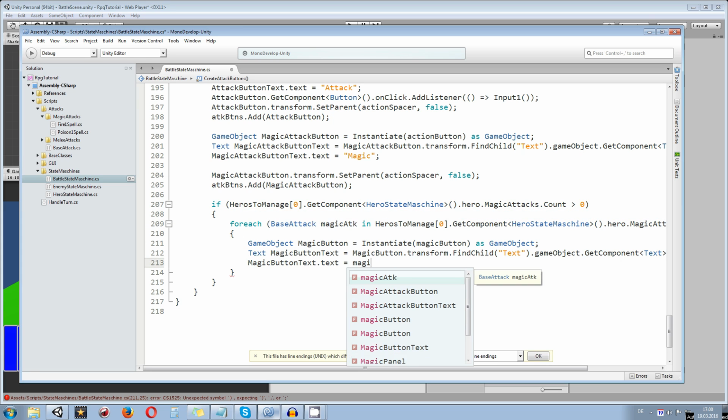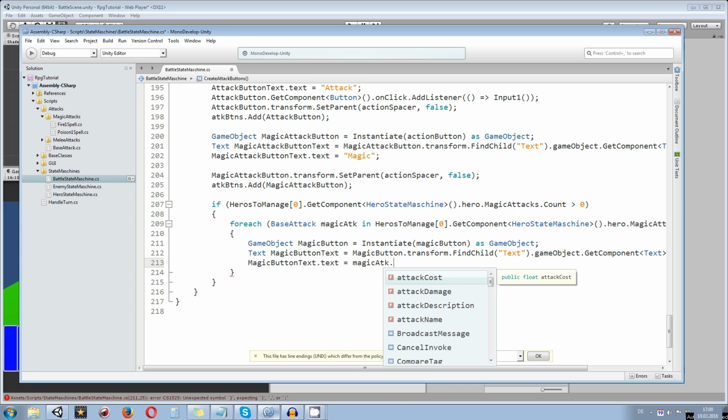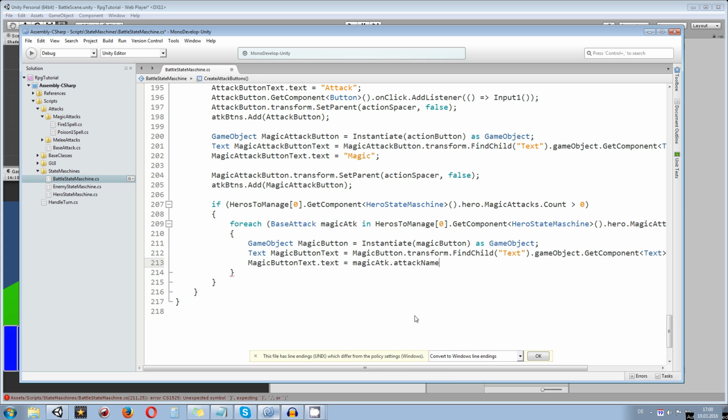We say magicAttack dot, and in here we have the attackName. And now we can populate this directly from the part we just have here and paste this one directly into the button. So we have Fire 1 and Poison 1 directly on the buttons.